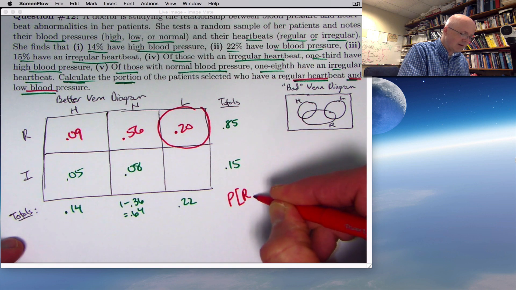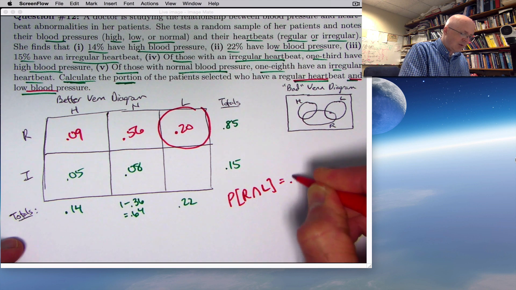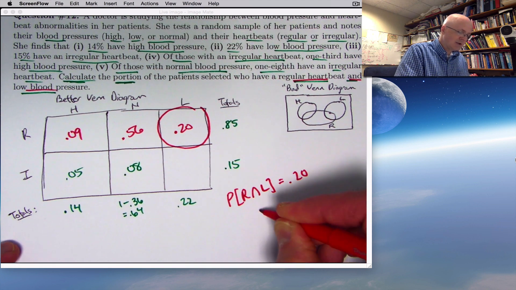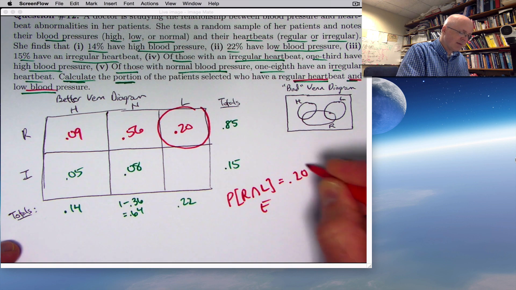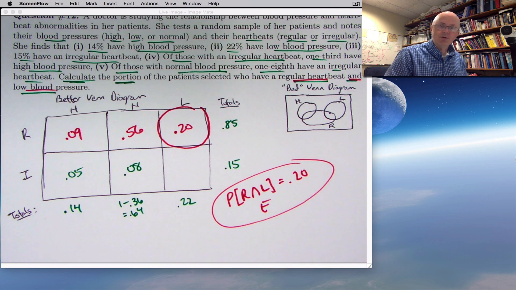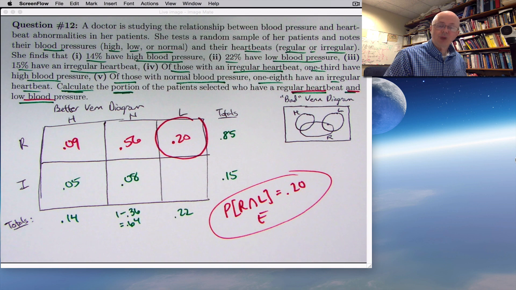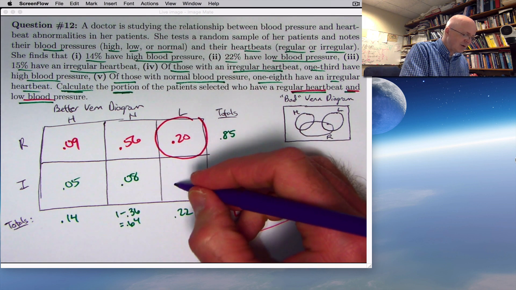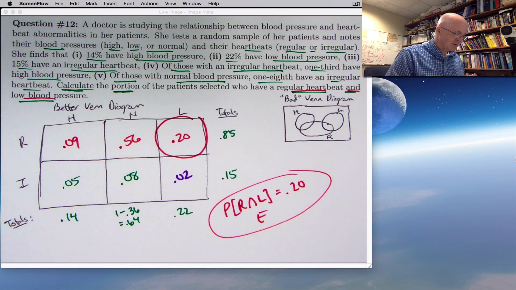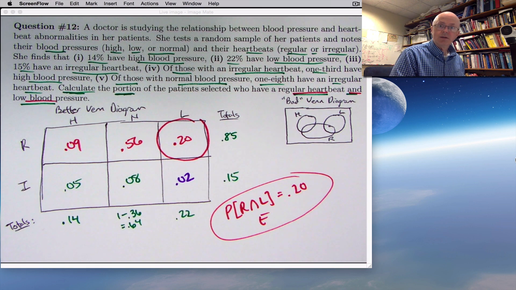Notationally, we could write it like this. 0.20, that is the correct answer. It is choice E on the sample exam. And there you see that we can solve the problem pretty quickly. Just for extra good measure, we can also put a 0.02 in here, and we can check all these totals do work if you're feeling unsure about whether it's really right or not. Thanks for watching.